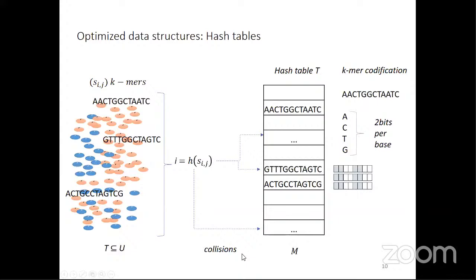The problem is when the hash function points to the same bucket for two different elements, so the collision must be handled. In that case, it could be necessary to use another data structure in the bucket to improve the lookup time. Once in the bucket, the K-mer itself could be stored using a specific codification. 2 bits per base is commonly used. Therefore, the total amount of memory needed to store the de Bruijn graph depends on the key value, the number of K-mers stored in the table, and the need for an optional data structure for collision handling.